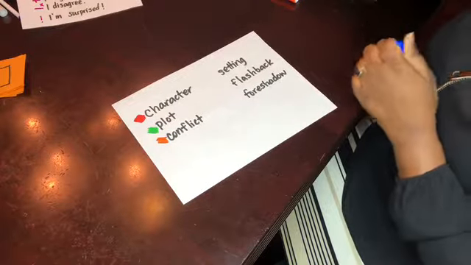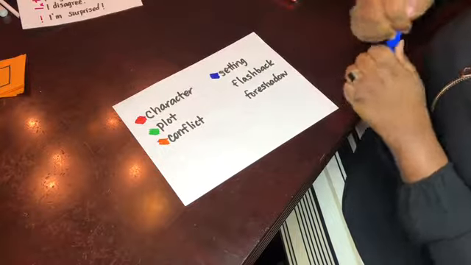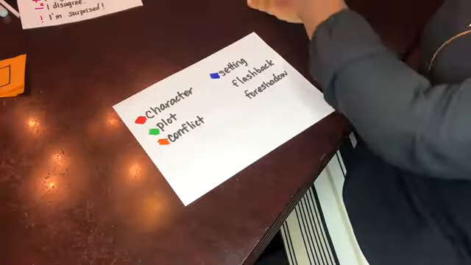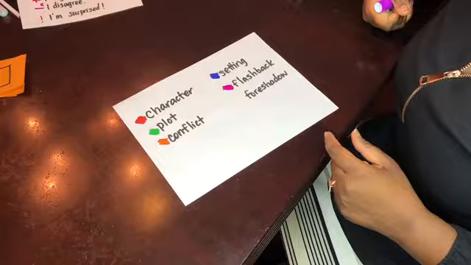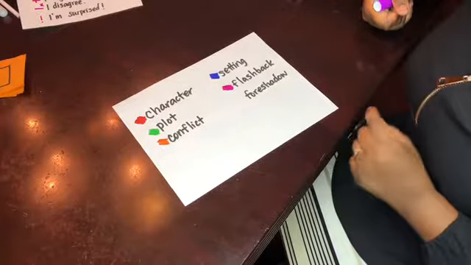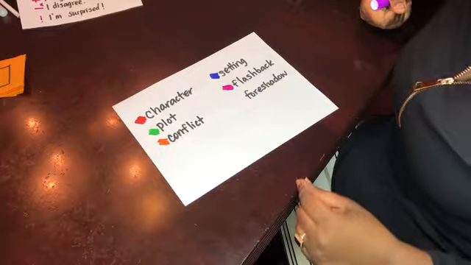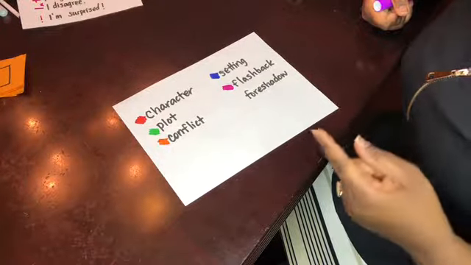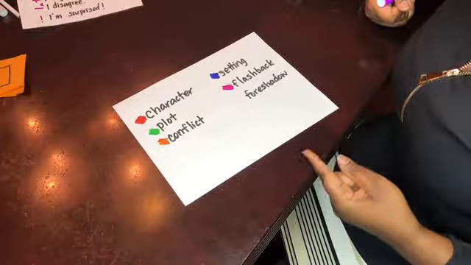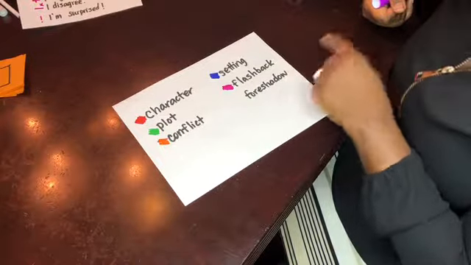So anything that tells us about setting, of course, that's going to be time or place. You can make that blue. Anything that tells us a flashback, let's go ahead and make that, I don't know, like pink, okay? But now let's talk about a flashback. A flashback is not just anything that has happened in the past. A flashback is when a scene has been recreated with great detail to draw a picture of something that has happened in the past. So you're not just looking for verbs written in past tense. He ate pizza. No. But if it says, while Khalil was eating his pizza, he thought back to his favorite time at his favorite Italian pizzeria. And then the story starts to replay one of his visits to the Italian pizzeria. That would be a flashback. That would be something that's worth taking note of.